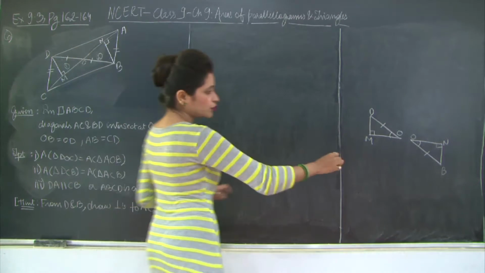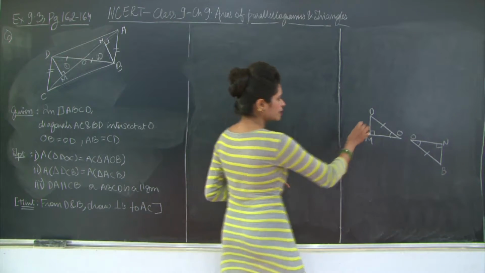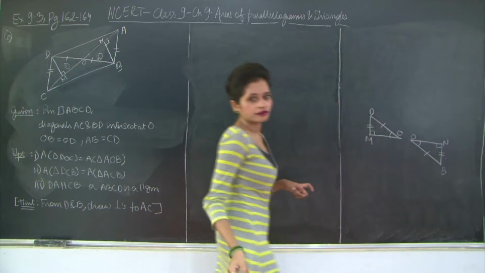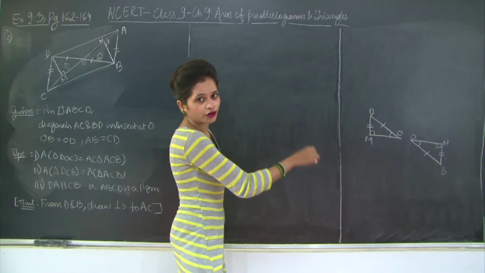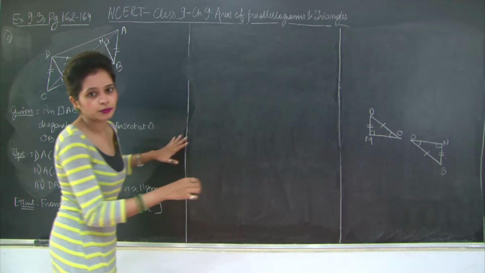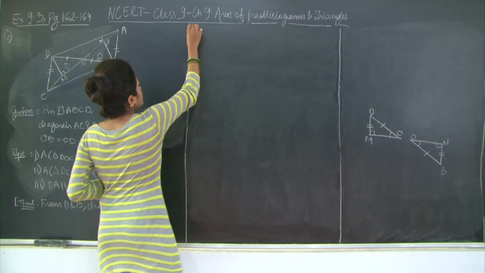Similarly, now once you prove that these two triangles are congruent, you can prove that DM is equal to BN once by corresponding pair of congruent triangles. So, let us just prove this first, then we will go ahead with proving the next section. So, I will say proof.